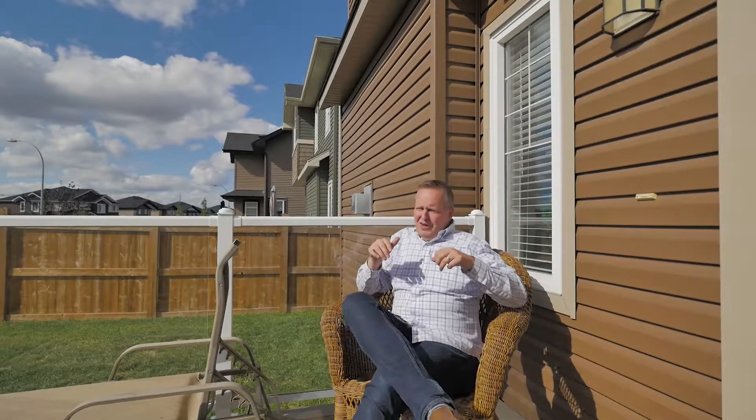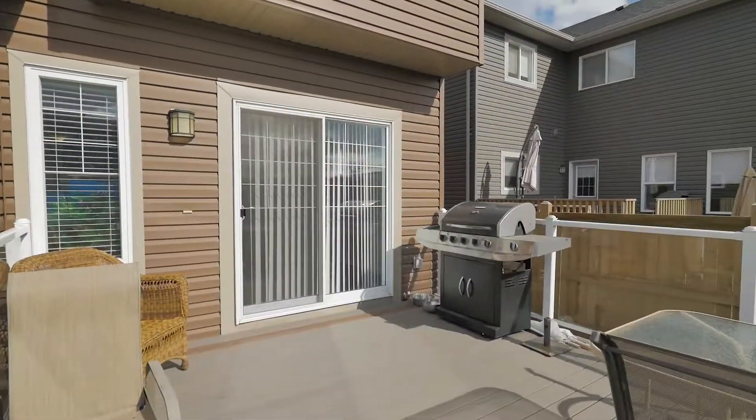This is a fairly brand new build and you can move in right away — we have flexible possession for you to enjoy. If you're interested, give me a call or text, or email. My number is 780-850-4004. Again, the name is Cory McEwen with Maxwell Devonshire — would love to serve you!